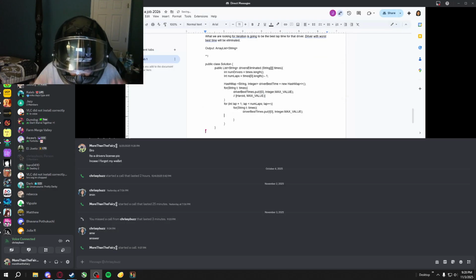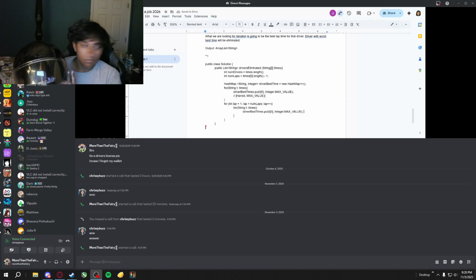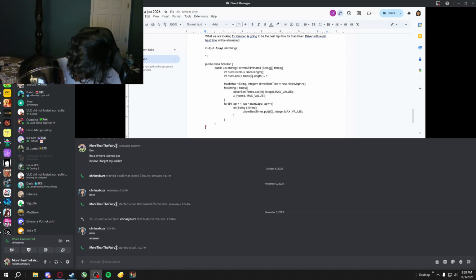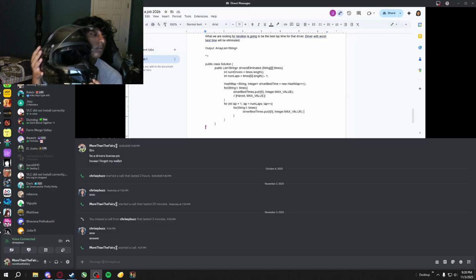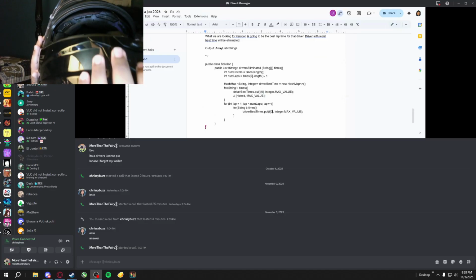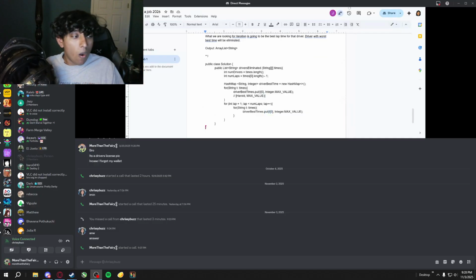Okay, we get our next for loop here, for string t in times. We're going to put the actual driver's best time here. We'll put the name of the driver and the best time. T at 0, that'll be the name.